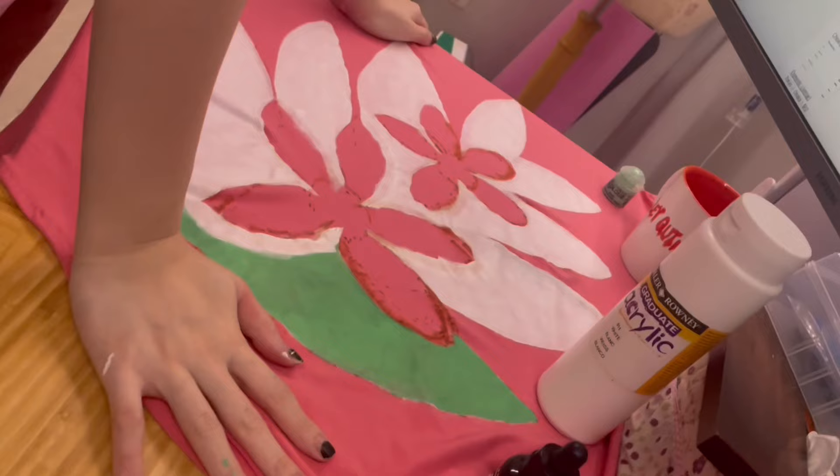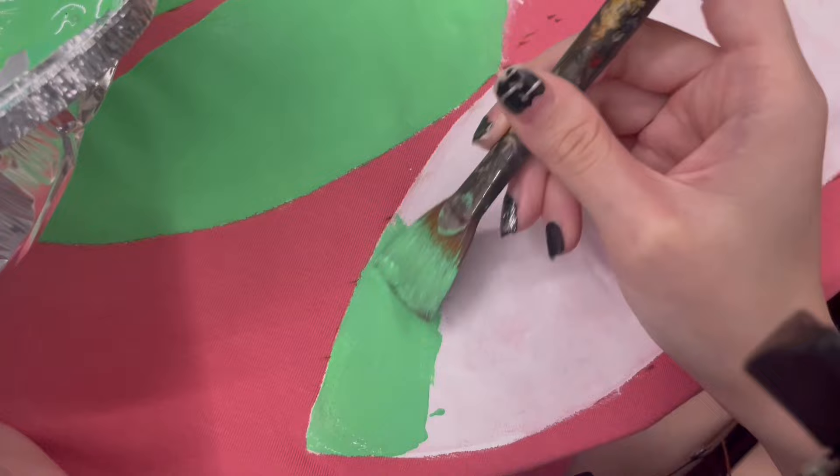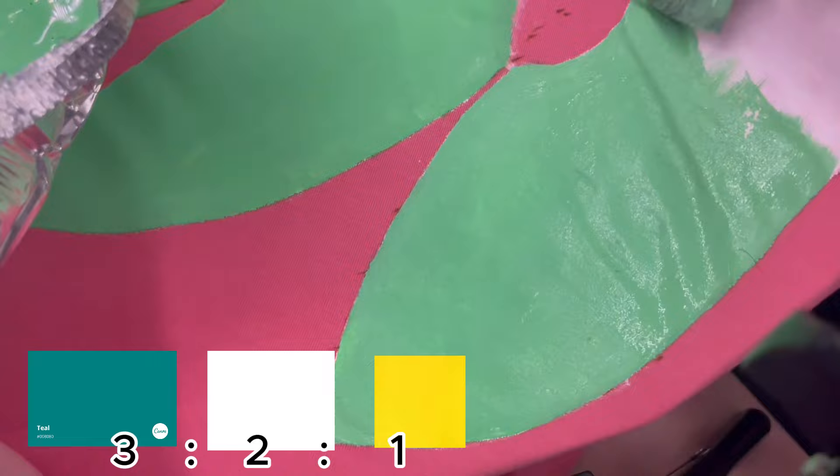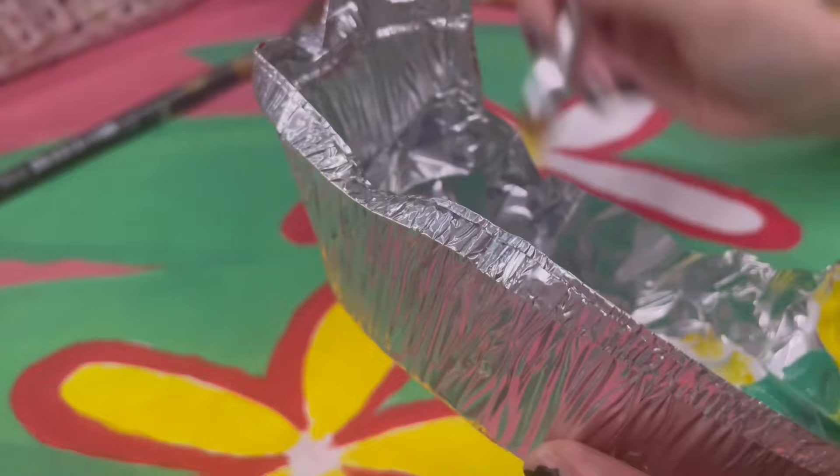It was honestly so much work using different brushes to get different strokes and making sure I do not go over the line. The green shade was a little special and I don't have this paint color, so I had to mix a three-to-one ratio of teal, white, and yellow. I had absolutely no idea where my painting palette went, so I used a tin foil plate — don't come at me. I was done with the leaves, so now we're moving on to the flower.